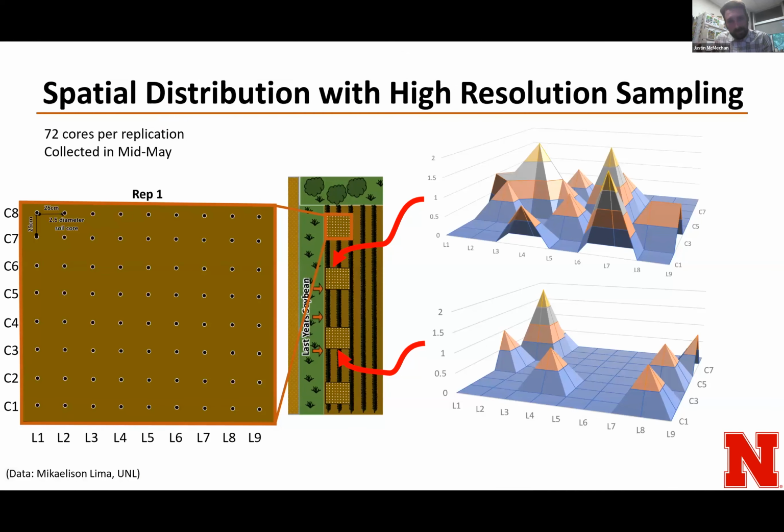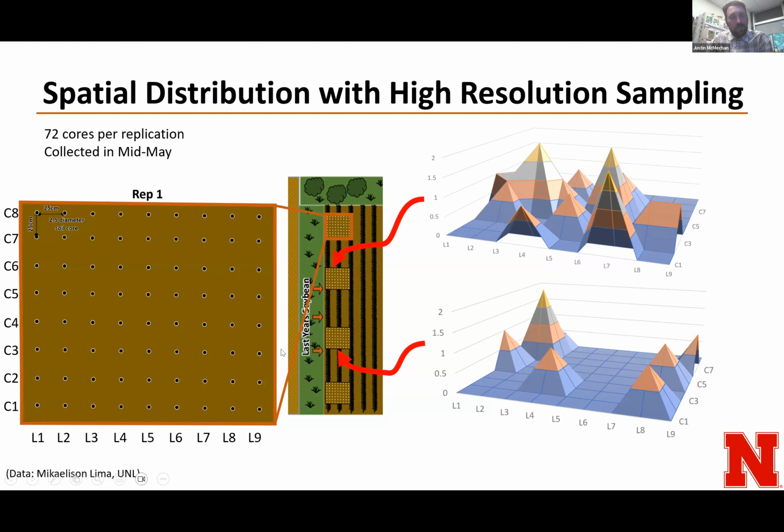I want to highlight that zero data that we got both in some of those years and then within a year and some of those samples that we saw. So we did this high spatial resolution sampling where we pulled 72 cores from roughly a 10 by 10 foot area, a little less than that. But we took cores every 25 centimeters in each direction. You can see the grid there with the C's and L's on it. We did 4 of these grids in the field. We did this in all 3 years of the study, 72 cores per replication. So this was quite a bit of work. We're still sorting out the analysis on this, so there's more to come.